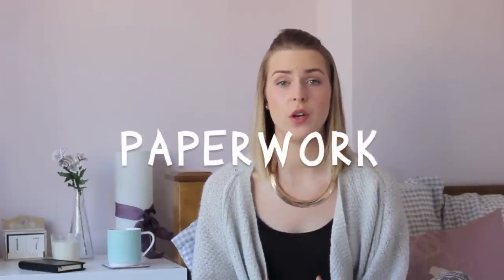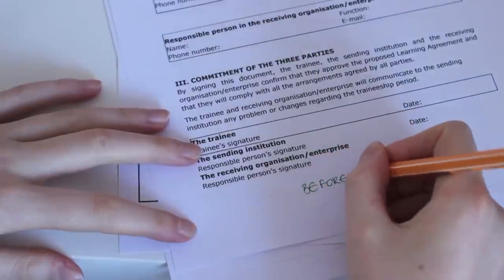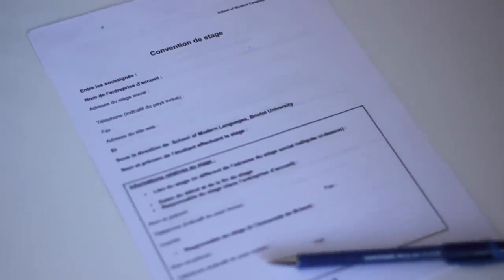The second thing you really need to be on top of is any paperwork you're going to need. As a student there were a few forms I needed to fill out — the first had to be done a few months before I left and that was for Erasmus. Another piece of paperwork was a learning agreement; if you're working in an internship, you need to get it in within 10 days of starting your job and make sure the date signed by your employer is before the date you start. For any internships you'll also need a conformance de stage, which is just a contract. Keep on top of the paperwork — it is important and you will regret it if you don't.